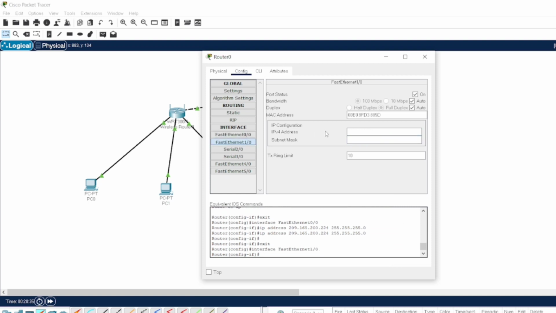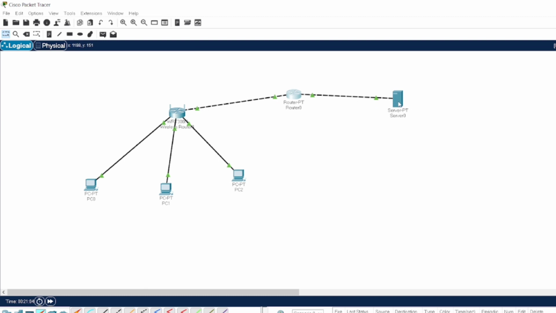For 1/0, we can give the IP address as 209.165.201.1. So this is going to work as the IP address for the server, or the connectivity for the server.